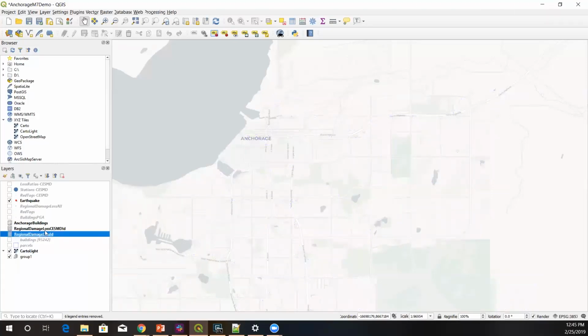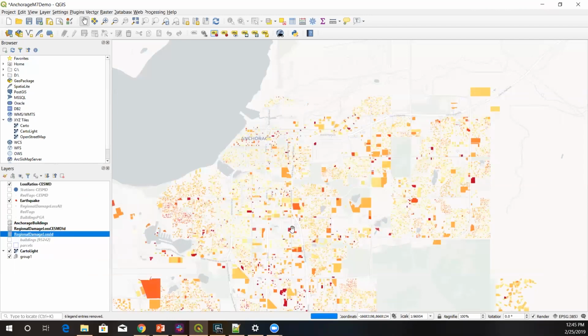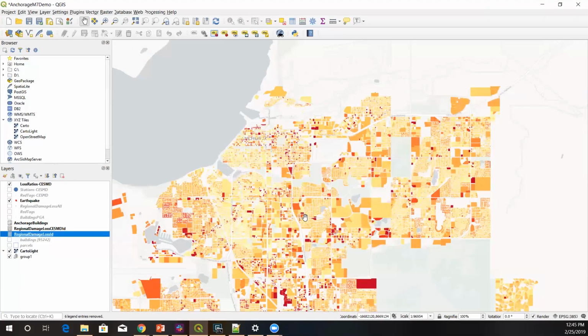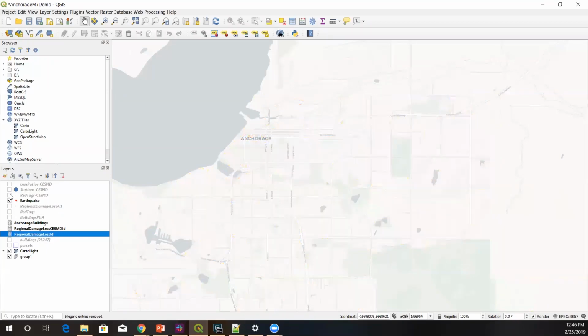So what I'm going to show you guys is actually the loss ratios over here. These are loss ratios color-coded on the parcel level. So for each parcel, it has a color that shows, so the yellow colors are smaller loss ratios, the red colors are higher loss ratios. You can also show the red tags. And yeah, there are many other tools in GIS that you can use. For example, you can take all of these results and aggregate them over areas or blocks if you want, or something like that.